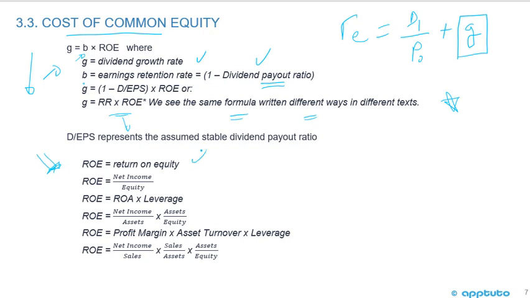Then when we get into the ROE, remember from the DuPont back in the accounting learnings that ROE is the return on equity, which is net income over equity. But using the DuPont, we can expand that to ROE equals the ROA times the leverage. Remember, ROA is net income over assets, and leverage is assets over equity. If I scratch out the assets, I'm back to my net income over equity. So expanded DuPont, the first level, ROE equals ROA times leverage. Then at the next level, we can expand it to profit margin times asset turnover times leverage: net income over sales, sales over assets, assets over equity, okay? And if we scratch all that out, we're back to our net income over equity.